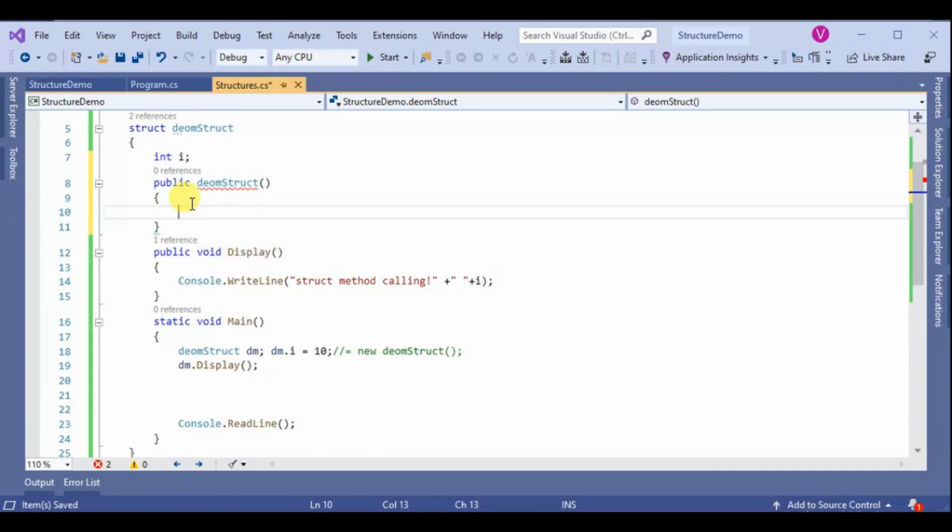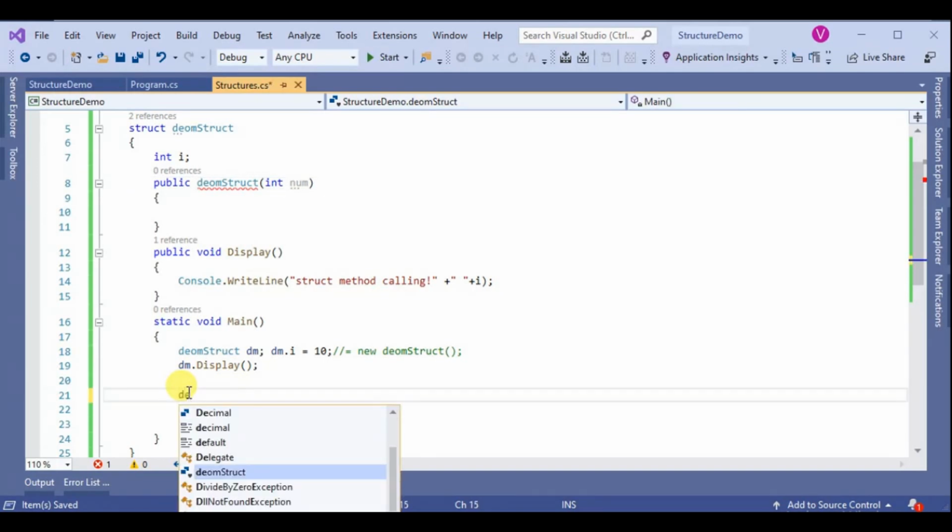So we cannot define a parameterless constructor in a structure. So here we declare a parameter, int num, and create one more instance here, DemoStruct dm1.